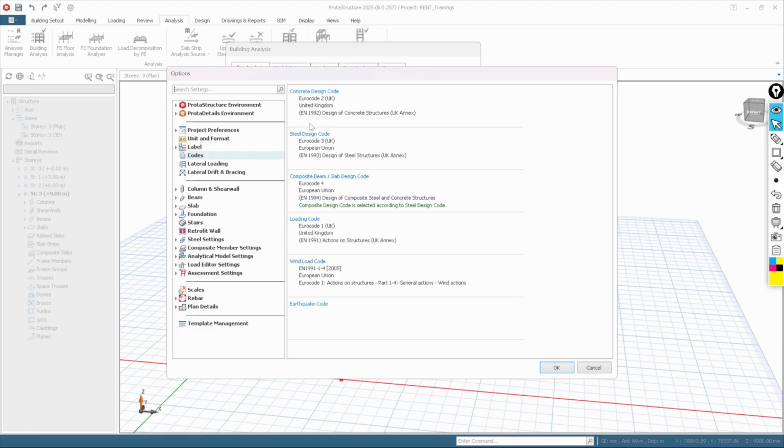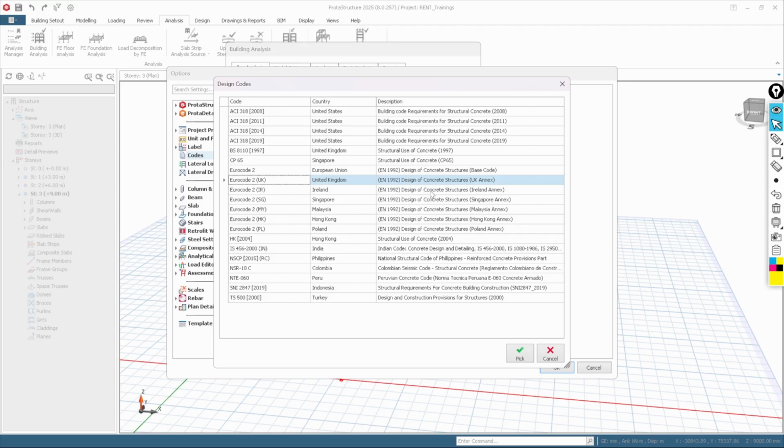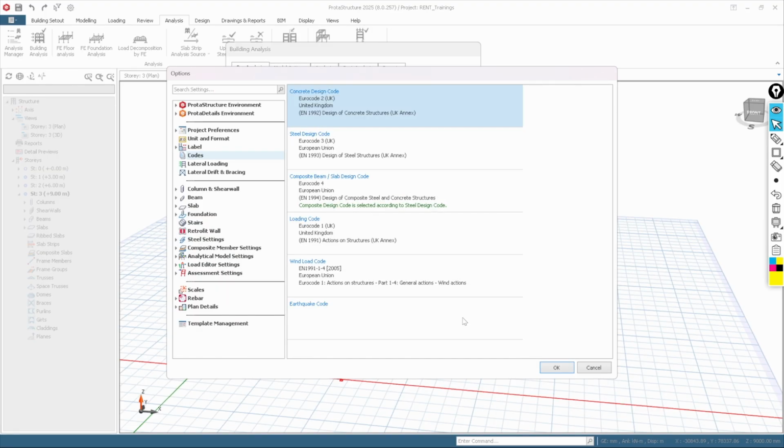Okay, but nevertheless, we are just going to make settings for our concrete structures because that is basically what we have modeled. So just click on that. You have the option to select the code that you're going to be using for your first concrete design. I don't want to alter anything here, because we already know that we have to use the Eurocode here. So let's just pick the Eurocode.